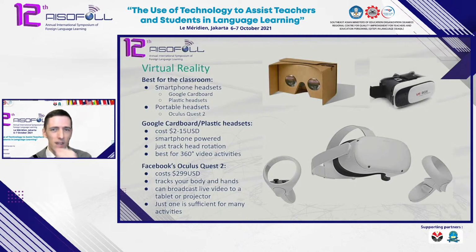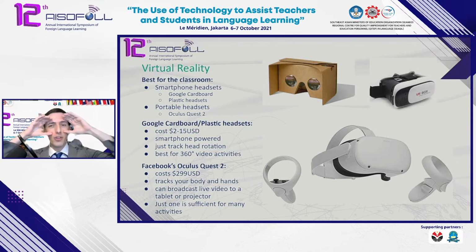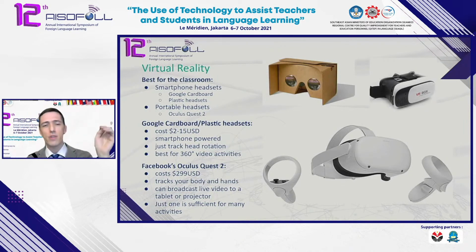And what that means is your students are able to hold them up to their face and they're able to turn their heads in 360 degrees, but they're not able to stand up and walk around these environments or interact with them with their hands. It's just for viewing virtual reality content.